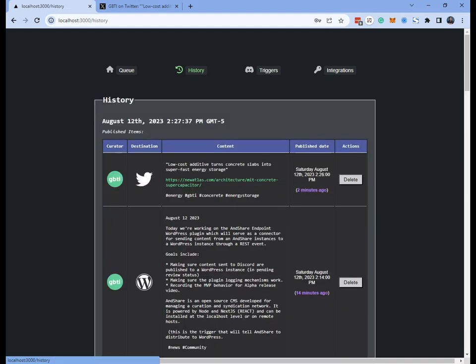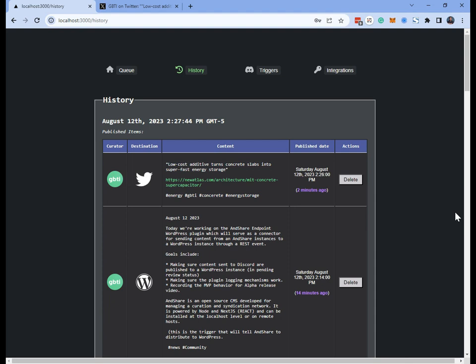Now inside our UI, let's head into the history section where we can review this latest action item. In the future, we're going to have cool features on what we can do from the history section, but for now, it just shows a record of everything that's occurred. It's also notable that SQLite is used to store the data of our content that's been syndicated, and we actually have two database tables. We have one for our queue and we have one for our history, but they're nearly identical in nature.